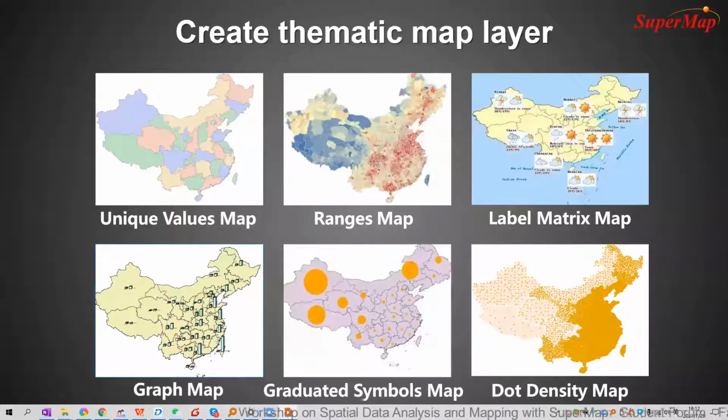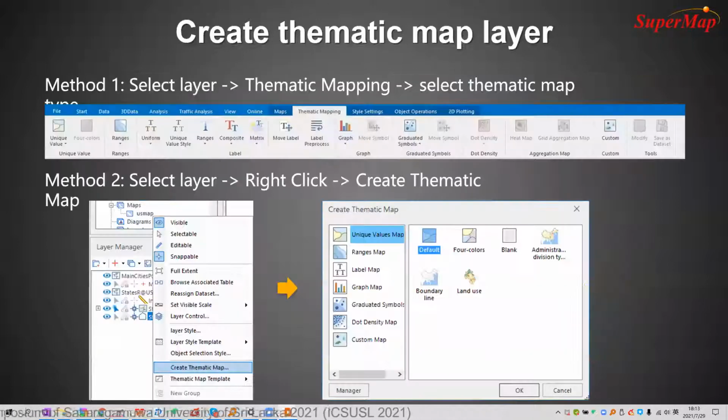For the thematic layer, there are different types, such as the unique value map, which means based on one field, different values show different styles, and ranges map, label matrix map, graph map, graduated symbols map, and dot density map. There are a lot of types of thematic maps.